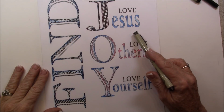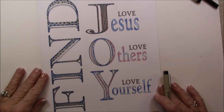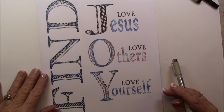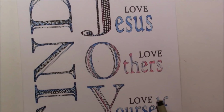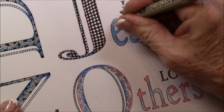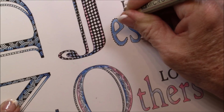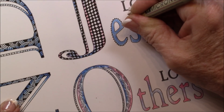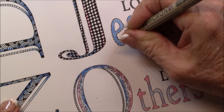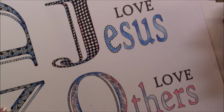As you can see, I decided to go back and color these other, the Jesus and other and yourself. And then I started to just do some embellishing. So I'm going to come in on here, and you can see that on the Jesus, I just did some embellishing, just some little picot edges around the E. You can just do some little embellishing, and that makes a difference in your tangle.